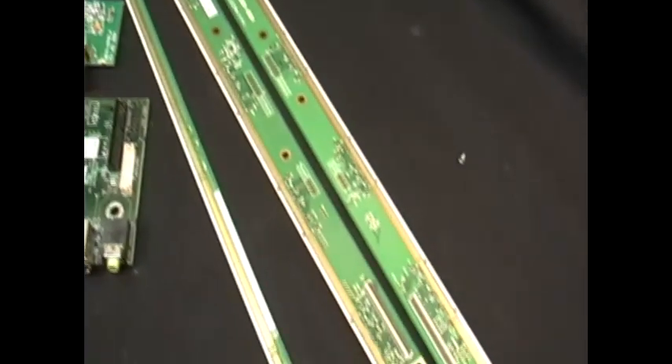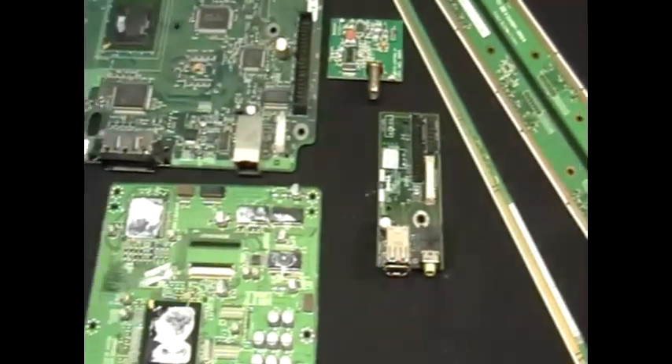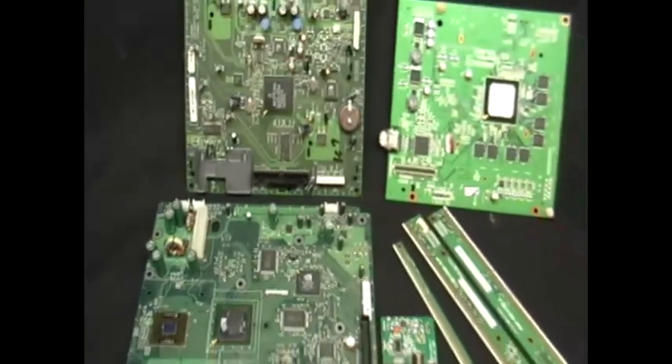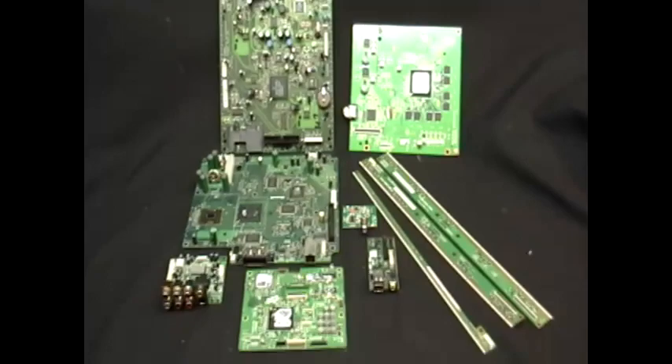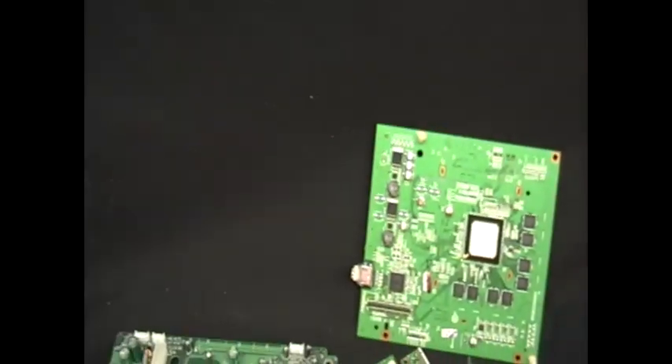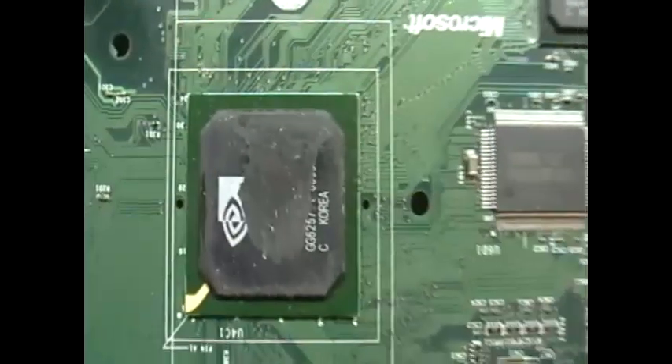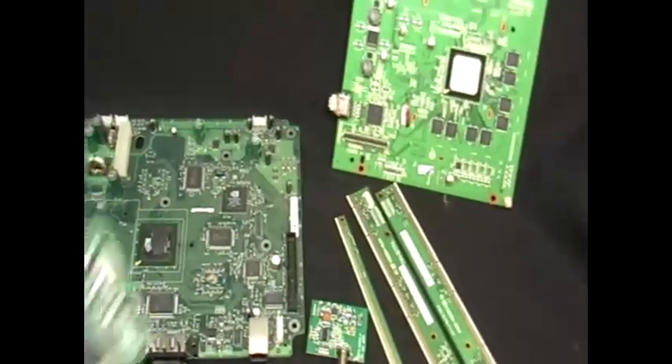Now I'm going to show you some other peripheral boards. They come in different sizes and from different types of machines such as DVR players, cable boxes, satellite dishes, converter boxes, even Xboxes, and you can also find them in flat screen TVs. This one here came from a satellite — see that? That's where the card goes in, and you can see the back there. This is a peripheral board and I'll show you what a flat back looks like so next time you're looking at one you can tell. This came from an Xbox, and as you can see, that is called a flat back.